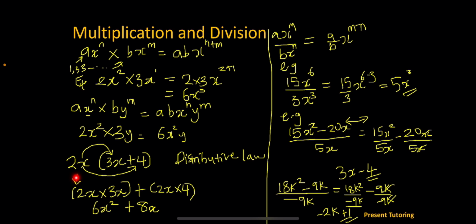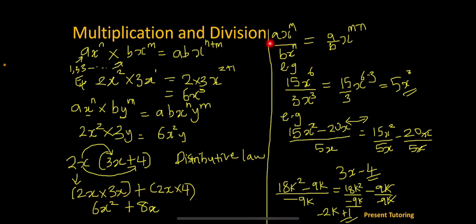Okay, now let's talk about situations where we can use distributive law for polynomials. If I have 2x multiplying 3x plus 4, then we can say that the 2x distributes to multiply with all the terms inside the parentheses. So 2x will multiply by 3x and 2x will also multiply by 4. If I was to bring that down, I will end up seeing it's 2x times 3x plus, because we're keeping the same sign that was between these terms, plus 2x times 4. Everything will be equal to 6x squared plus 8x.